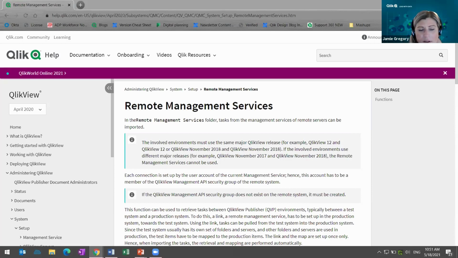Let's see. We are evaluating an upgrade of release from 12.3 to the 12.5 version of QlikView Server. Are there any inconsistencies in terms of licenses or other issues? There shouldn't be any licensing issues. You just can't use the same QlikView Server license concurrently between multiple environments.